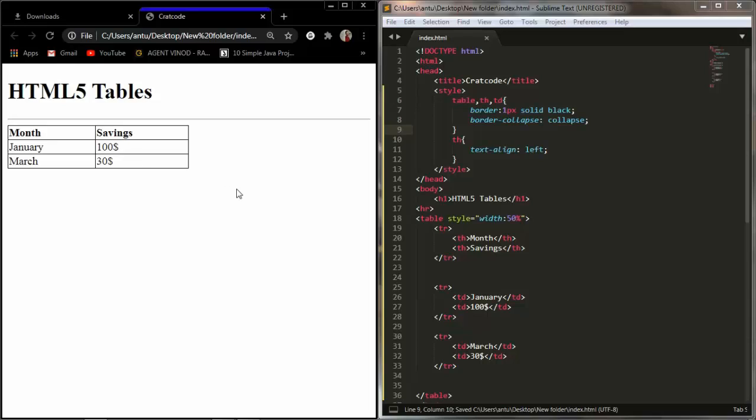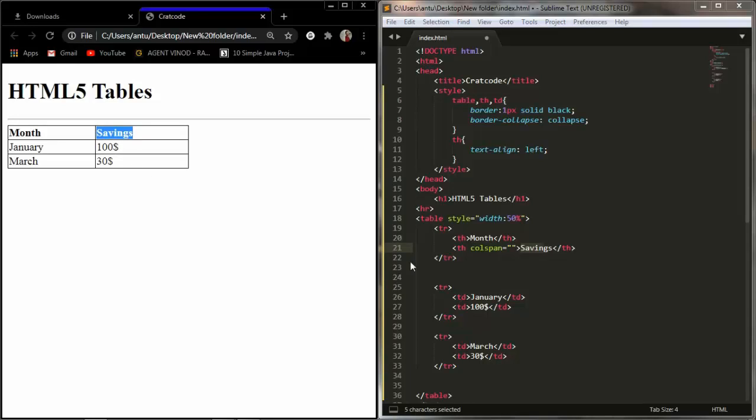Now suppose someone gave me $50 more in the month of January and I didn't spend that and I saved it. So what I can do, I can just add 100 plus 50, or I can create another column and it will just separate these two. So let's create another column here, so the column will not affect this one but it will be here. So let's go to savings, and here let's use an attribute called colspan. We want to span the column for the savings header.